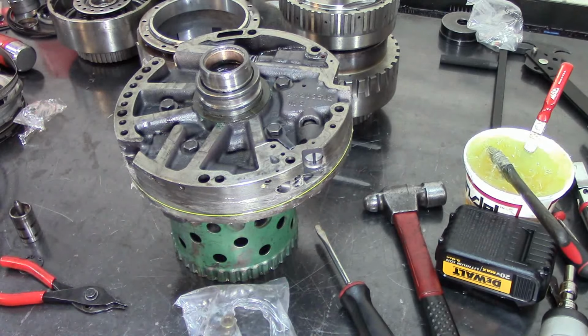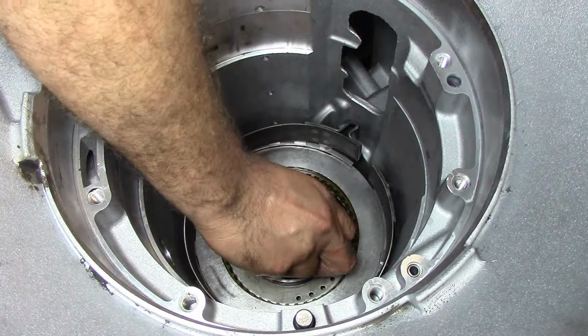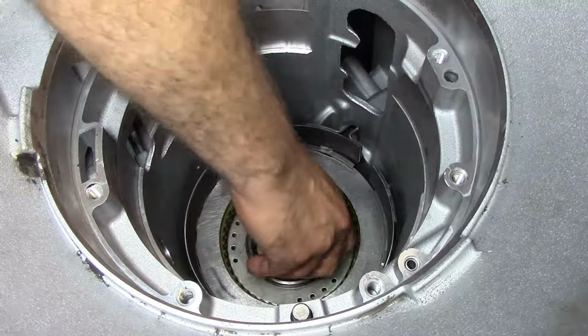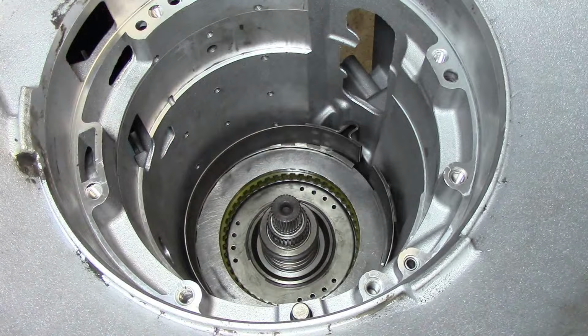There we go. Let's go back to the barrel of the case, and let's start installing these sub-assemblies into the barrel of the case. Alright guys, well, we're back inside the case. Now that I have my clutches kind of aligned there, what we're aiming for is not having a lot of issues going all the way down.